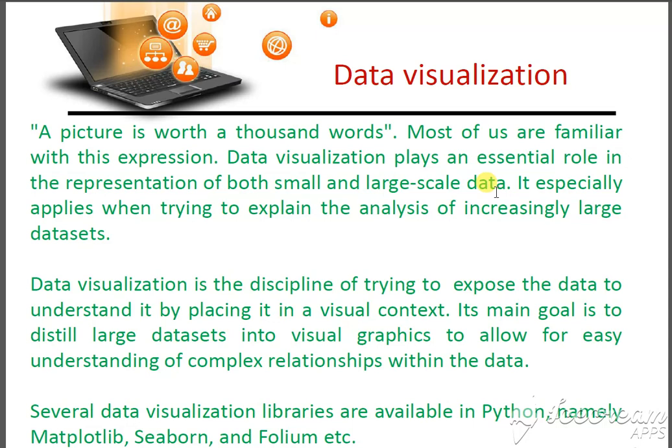What is data visualization? It is a discipline of trying to expose the data and understand it by placing it in a visual context. What is a visual context? We can say that a visual context is a visual graphical form which allows us to understand a complex matter or complex thing in a very easy way.